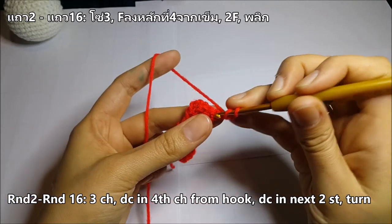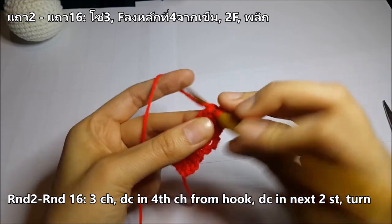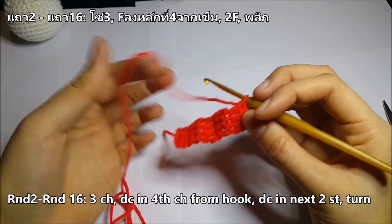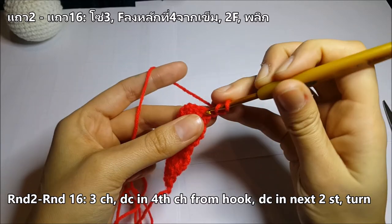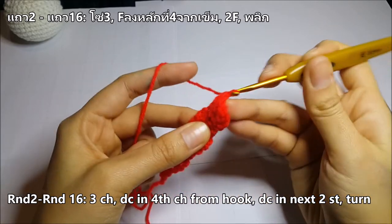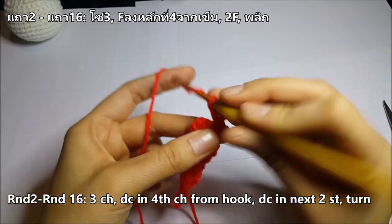1 double crochet. 2 double crochet. And 3 double crochet. And just repeating this until you get the scarf as long as you want. So I'm gonna repeat this. 3 chain, 3 double crochet, 1, 2, and 3. 1, 2, 3, flip the work, and 3 double crochet.